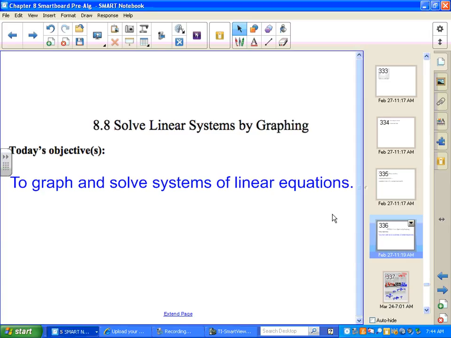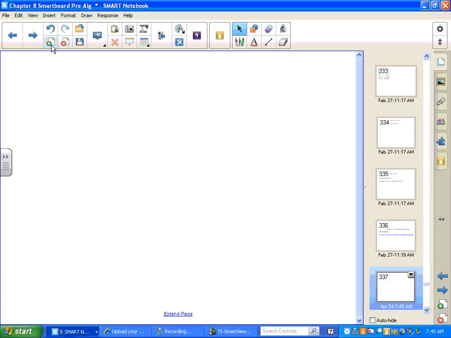Okay, guys, we're going to start with our warm-up today. Eventually, we are going to talk about solving linear systems by graphing. So are we graphing more than one linear function on a line? But before that, I just want to discuss the warm-up that you guys had. I know it made you think a little bit, okay?